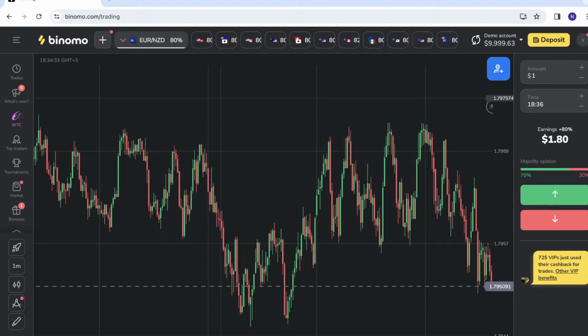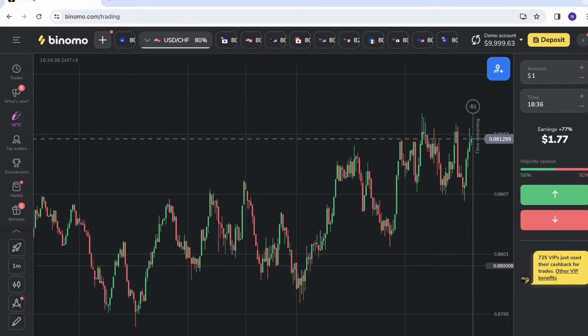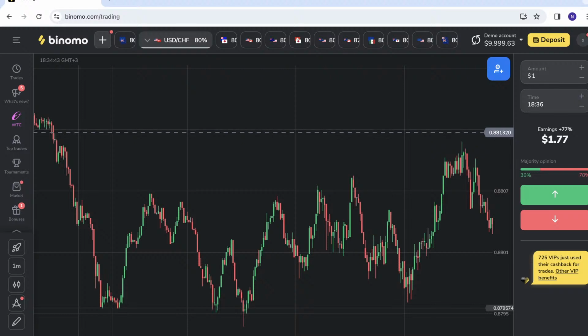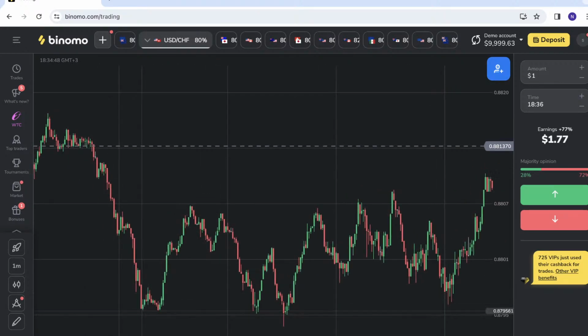So let me search for a good point to draw our support line. For example, here we have a good example. If we look, the price falls down. At first, this is the first minimum. Then the price rises and falls again. This is our second minimum point. At this point, I can say that the price will not go lower because it tested twice but couldn't break. And in the next periods, again, it will not break these lines.